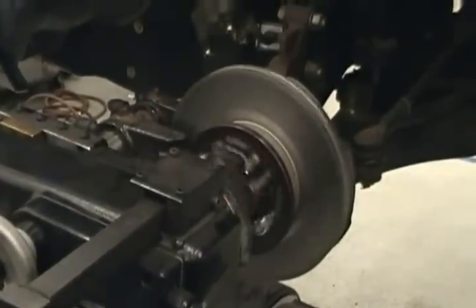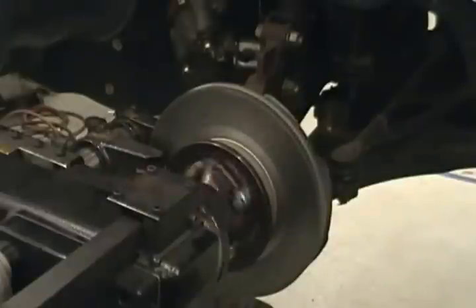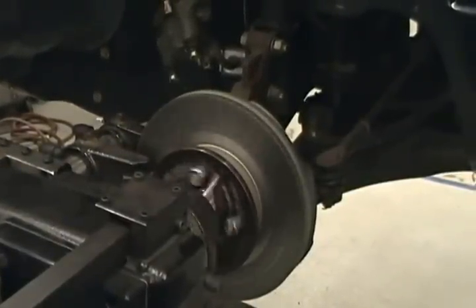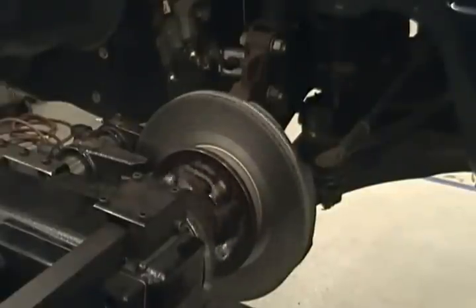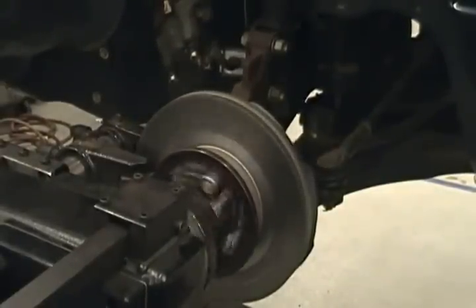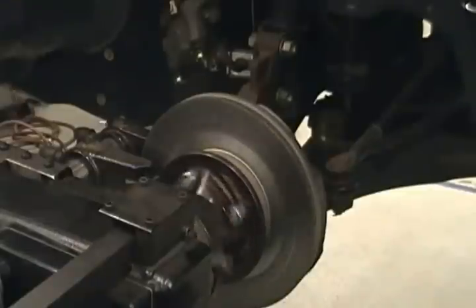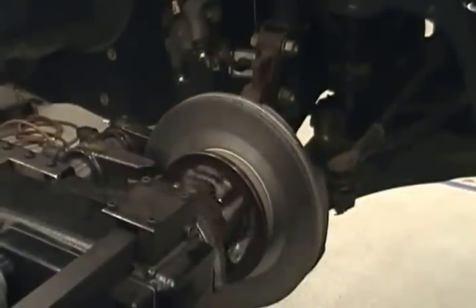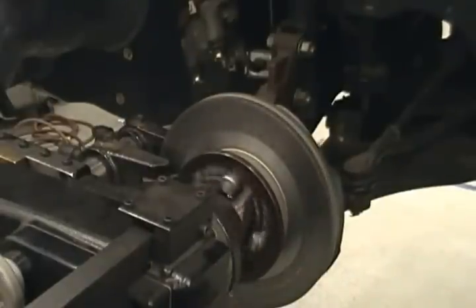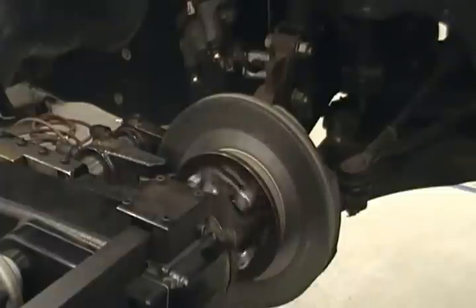What is the advantage to using an on-car lathe? Time. Time and what else? Everything stays on the vehicle. You don't have to break nothing off the vehicle. Well, the big advantage is it cuts that rotor to the vehicle. It takes into account any imperfections in the steering knuckle or the hub, and it cuts it directly to the vehicle. At one time, some import manufacturers had trouble with cutting rotors on a bench lathe, putting them back on the car, and you still got a steering wheel vibrating.